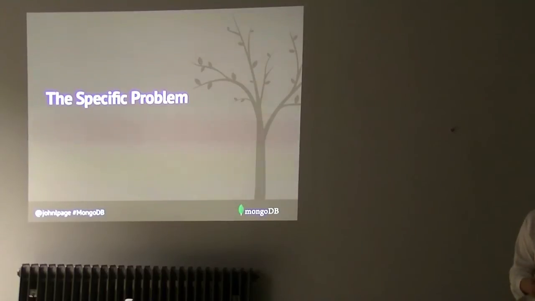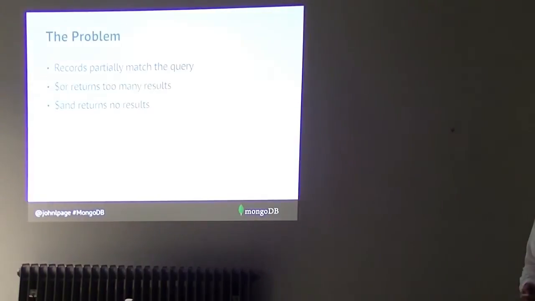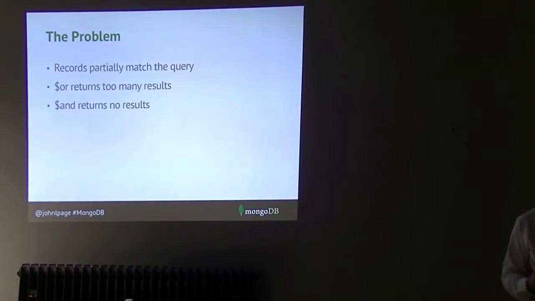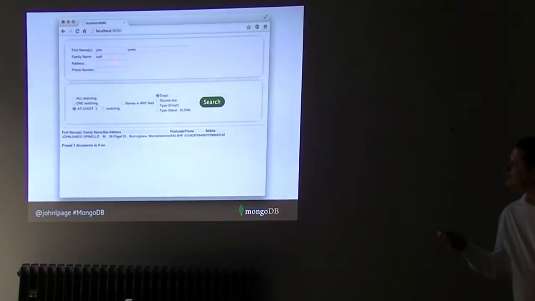Is this okay so far? Still understanding? So the next one is one of those great computer science things, the specific problem. The problem is that I have lots of records that partially match my query and nothing that exactly matches it. If I do an OR query of all the attributes, I get far too much. If I do an AND query, I get nothing. What I really want is a kind of weighted score of how well my query matches my data with the best scores on the top. And it is possible to do this in MongoDB.